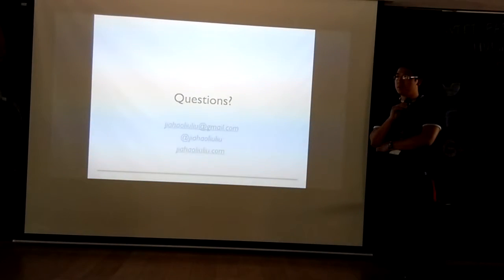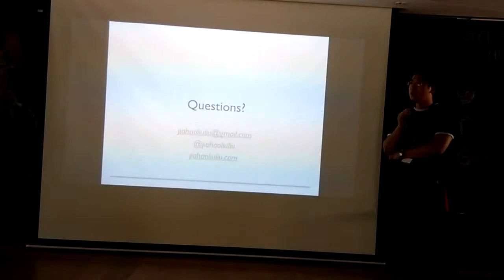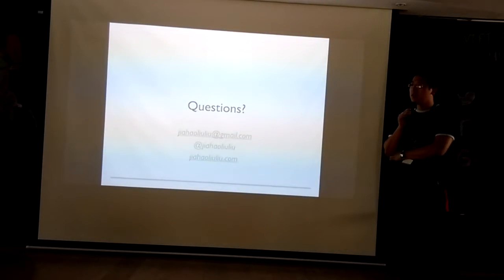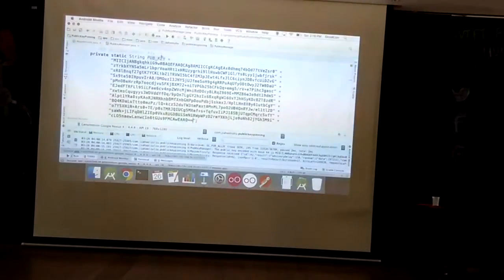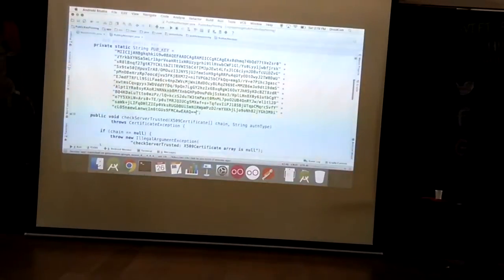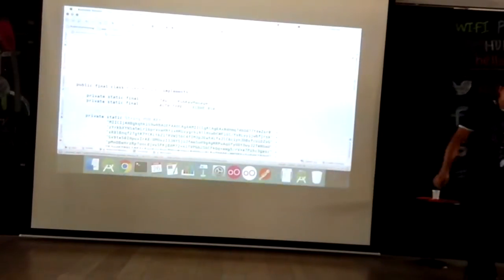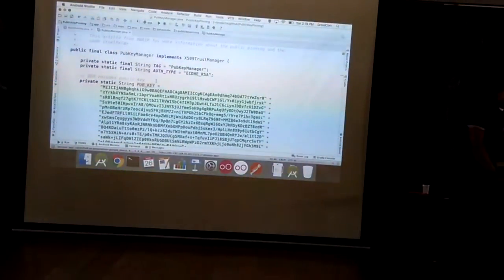And your code uses the first element of the certificate chain. Can you show the code? Which class? Yeah, the public key management, where you get the certificate.